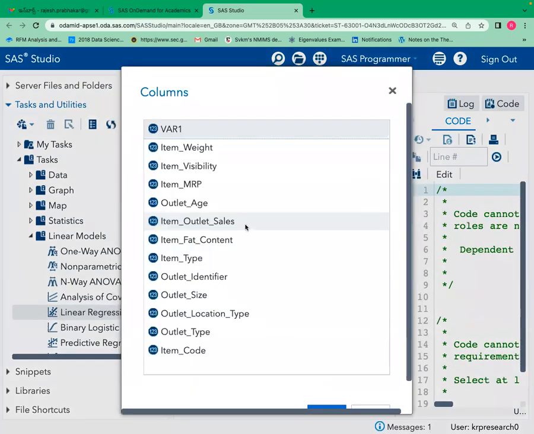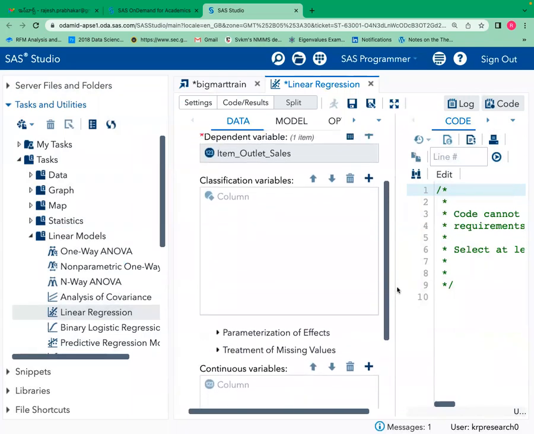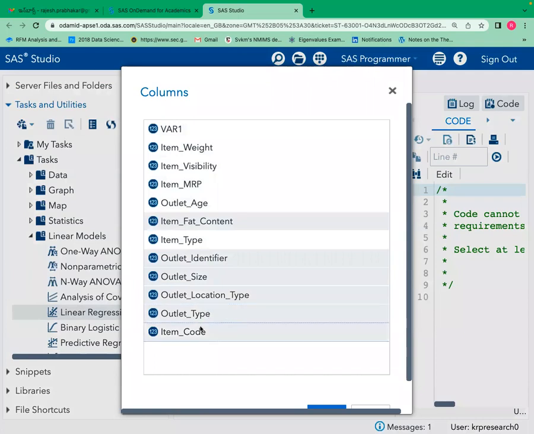So dependent variable is item outlet sales. Click OK. Classification variables. Classification variables means non-numeric variables. What are our non-numeric variables: item fat content, outlet identifier, outlet size, outlet location type, outlet type, item code, right? Item type.